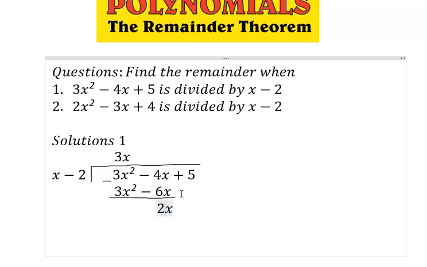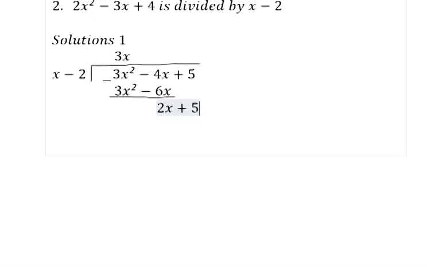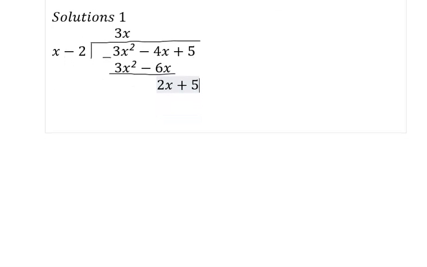Beautiful. What's the next thing? Is for you to bring down what you have here. This plus 5, you bring it down. Beautiful. So you go through the same process again. Awesome. x in 2x, you'll be left with 2. It's just like saying you are removing this x. You only have x here, so you'll be left with 2. So you have plus 2. So you now say 2 times x will give you 2x.